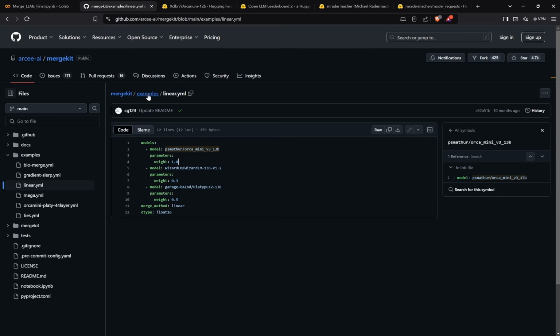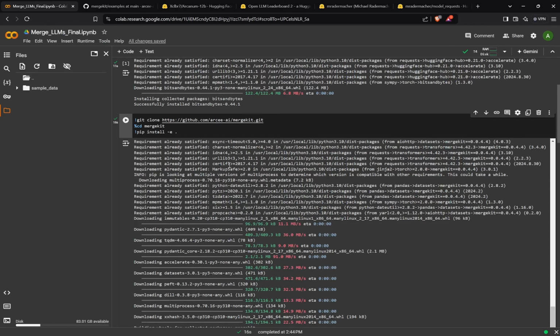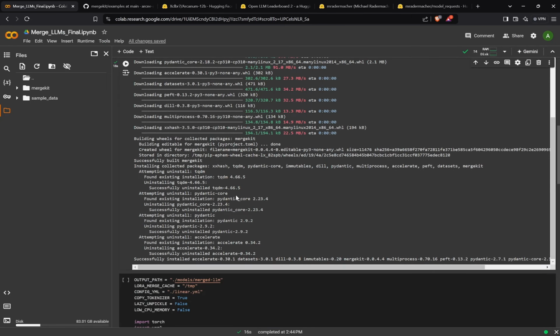And it is not necessary to use only these. I'll be using DELLA merge and I'll provide the file in the description. This is just for a reference. You can use any one of these, and because it is free, you can just practice if you want. You can see it doesn't take time. It is already cloned, right?